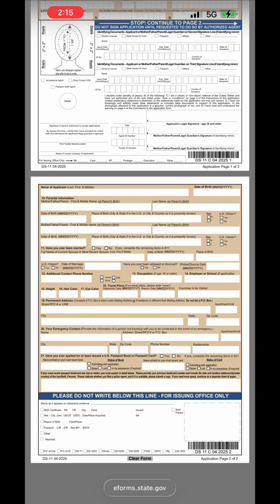You're going to put the last name in. If you know their date of birth, you're going to put that in or give your best guess. If you know the place they was born, you're going to put that in or give your best guess. These do not have to be perfect. They're not important. The most important part of this is whether your parents are a U.S. citizen.